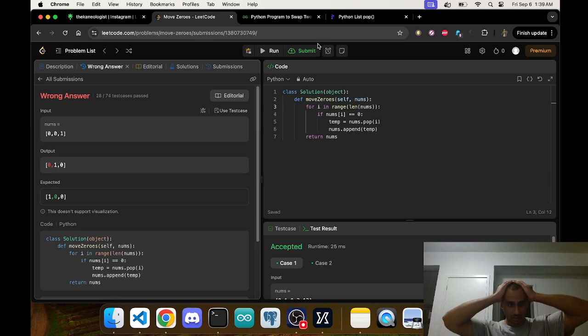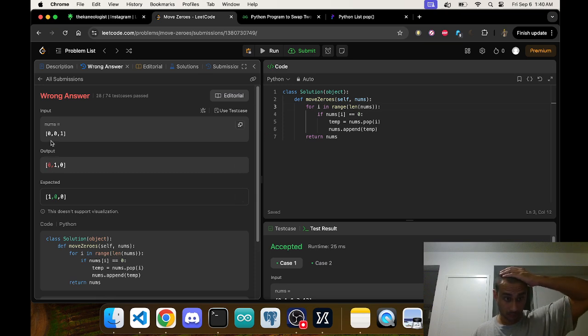What? How? If it's 0, I pop it off, add it. If it's 0 again, pop it off, add it. So why doesn't that work? So now I'm at 0, 1, 0. 0, pop it off, add it.